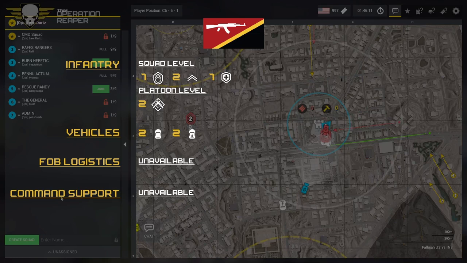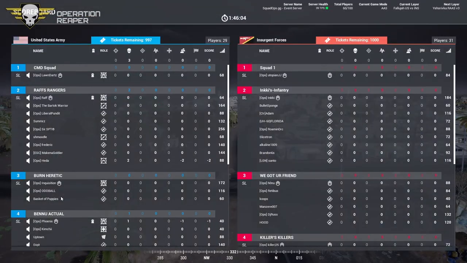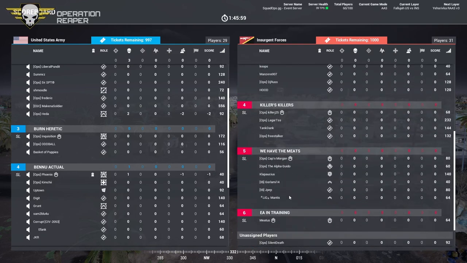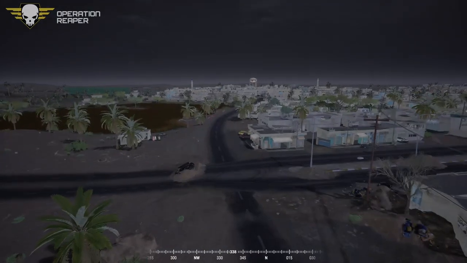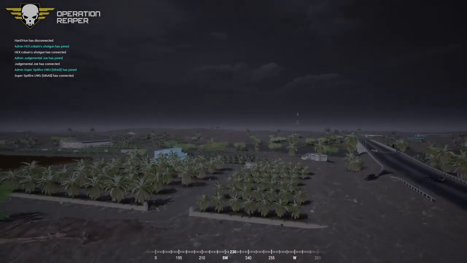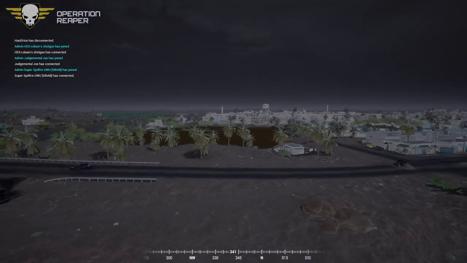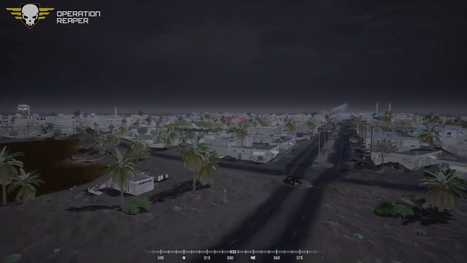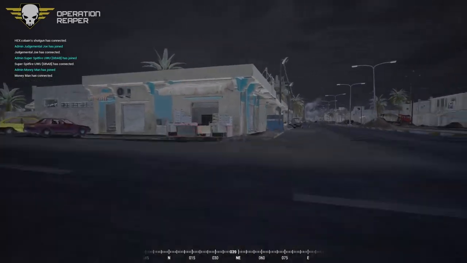So why don't we do this? We've got a little bit of time here. I don't even think players have joined the server yet. Oh, maybe they have. Okay, players are joining right now. So this is Samari at night. Don't adjust your screens. I do believe it's going to be relatively fine once we get in close here.